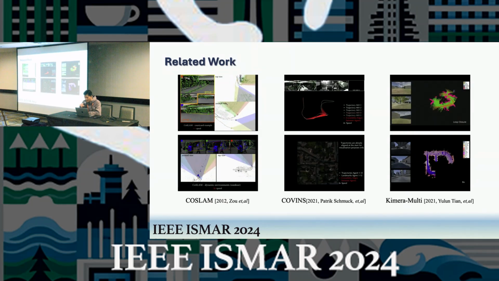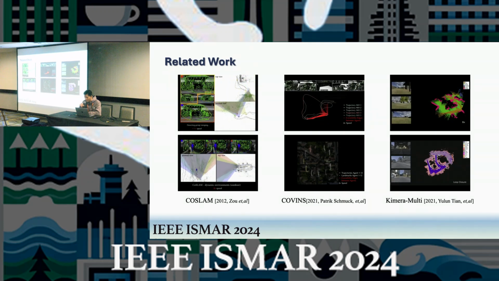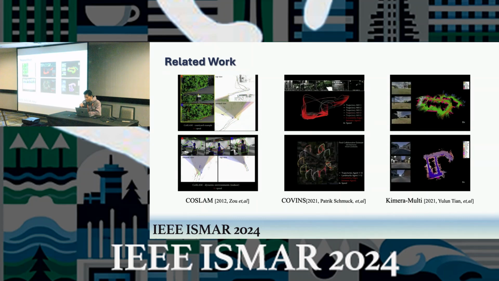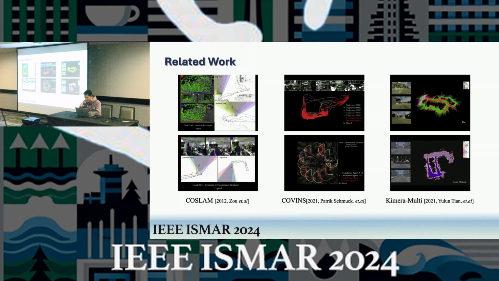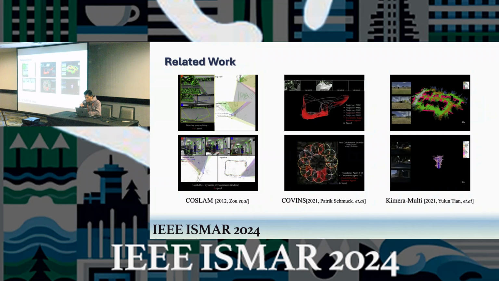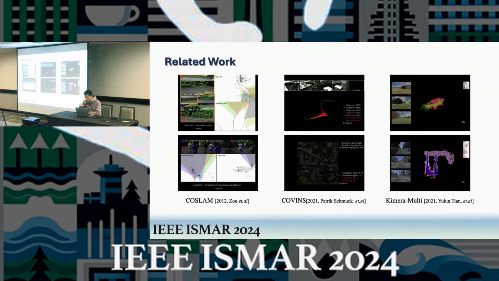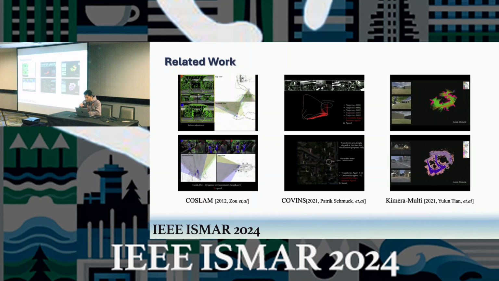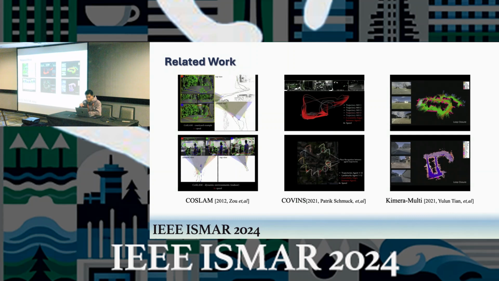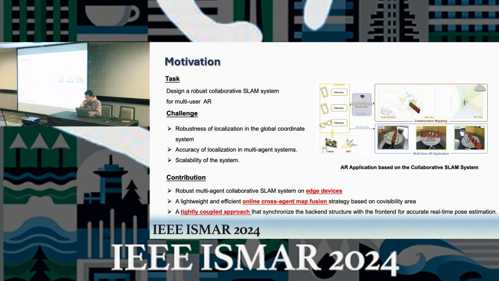In the field of robotics and computer vision, there has been extensive research on multi-agent SLAM. However, most of this research focuses on collaborative exploration and reconstruction with multiple sensors such as LiDAR and GPS. There are significant differences in terms of resource overhead, map representation, and algorithm compared to the collaboration in AR, where devices are often constrained by limited computational resources. In this work, we proposed a centralized collaborative SLAM system with multiple devices to address the tracking challenges in multi-agent settings while also ensuring scalability.